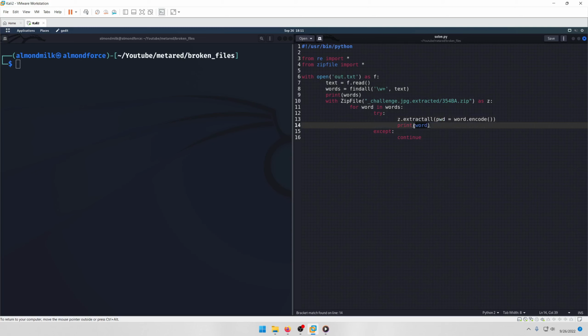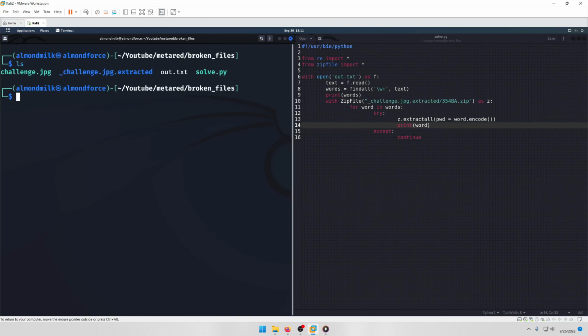And then here I end up printing whatever word ended up being the password just so we could see which one it was. And the reason why I put this all in a try and except is because if the password is wrong, then it'll error out. So I needed to make sure I handle the error, and we just continue to the next word if it errors out. So that being said, let's go ahead and try running it.